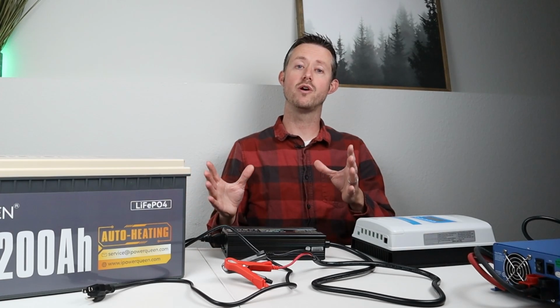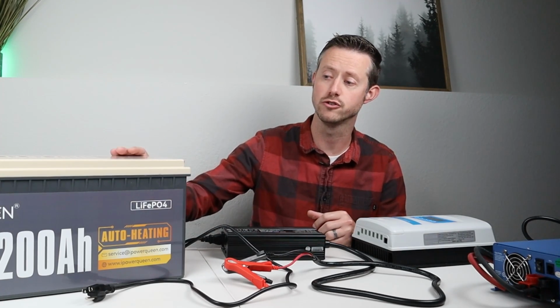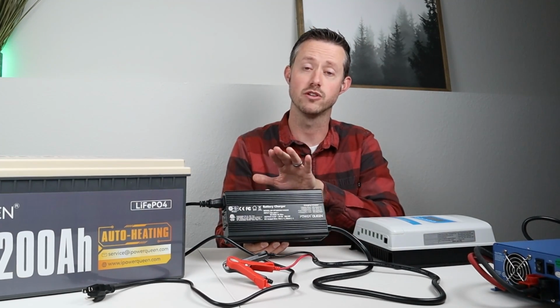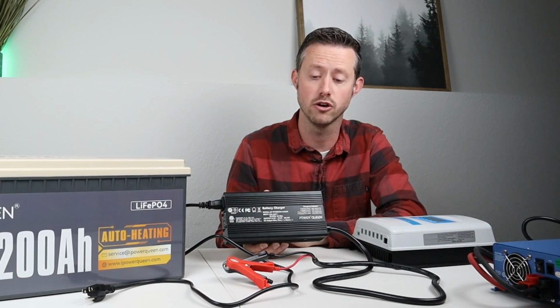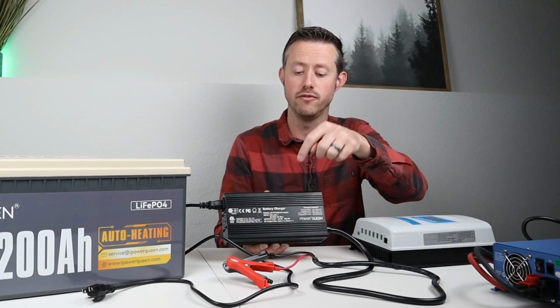Now in a future video, I want to talk about the basics of charging these batteries. I get a ton of questions about which charger I should purchase for a battery like this. There are many different options, but this one's a great option for a plug and play wall charger. 20 amps input, this is on their website. I'll include a link to this down in the video description.